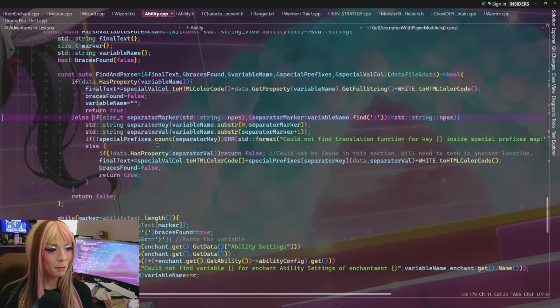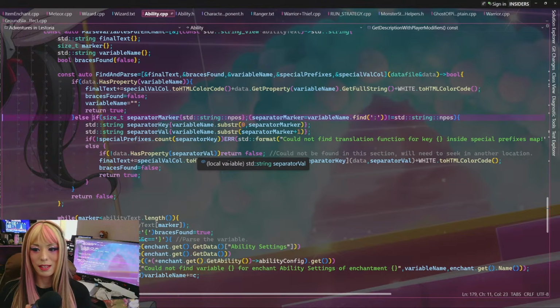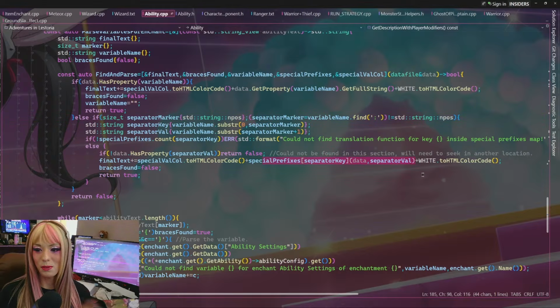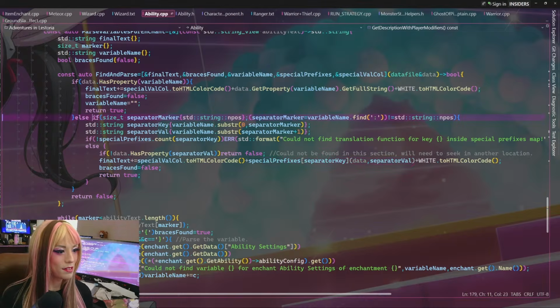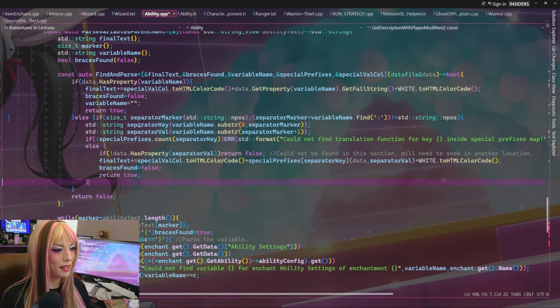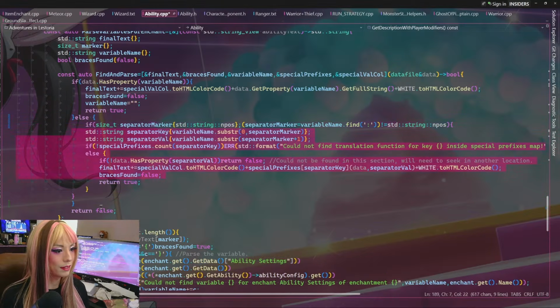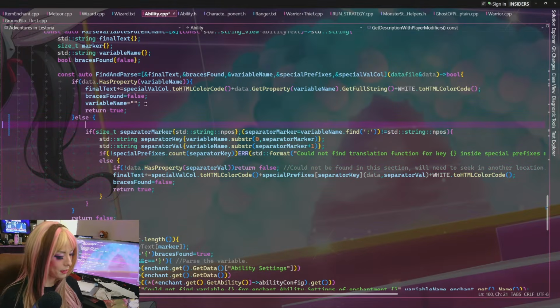So I propose that we instead use a switch statement here, and then depending on what the character now is, we then go ahead and try to do multiplication on it and display that instead of displaying the actual description of whatever variable it's supposed to represent, right? So I'm gonna add some curly braces here, bring this out a little bit more. And then let's go ahead and add a switch statement here.